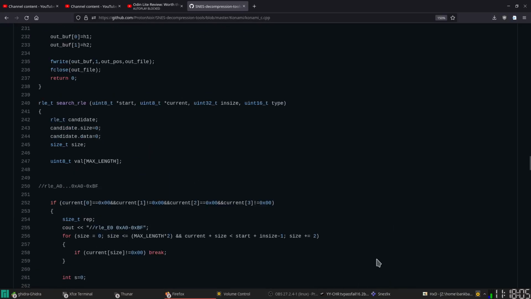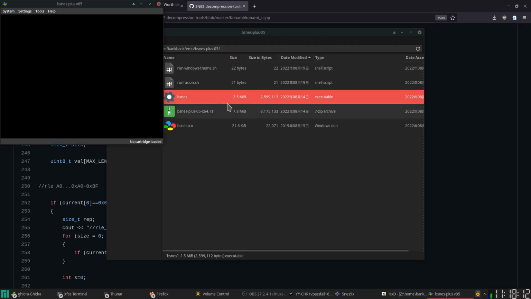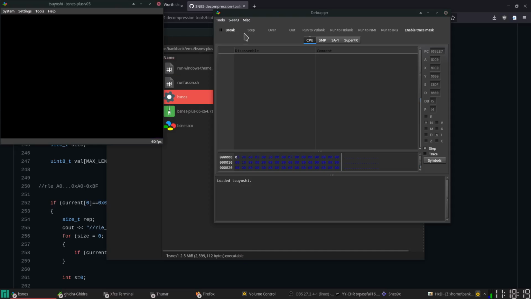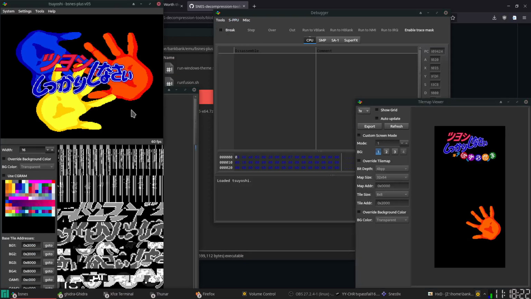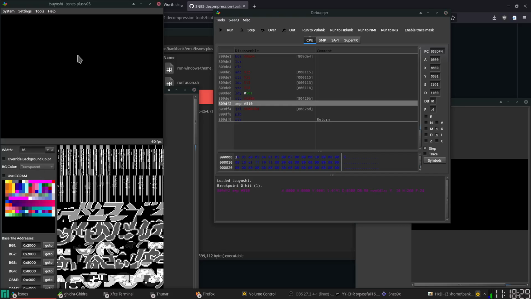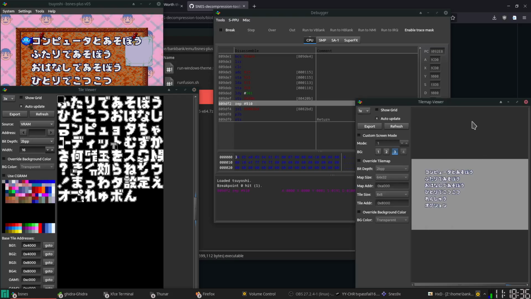So not only did I have to... let's see if I can show you here. Tsuyoshi, debugger, tile viewer, tile map viewer, auto update. So you can see here, this is unmodified. These are the tiles as they're stored in VRAM. So first, they're in the ROM as compressed. So parts of this you'll be able to search for in the ROM and find it. So then you search for it in the ROM, and that's where the compressed data is.